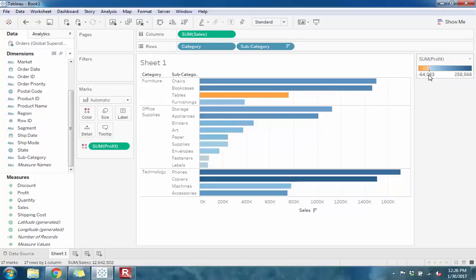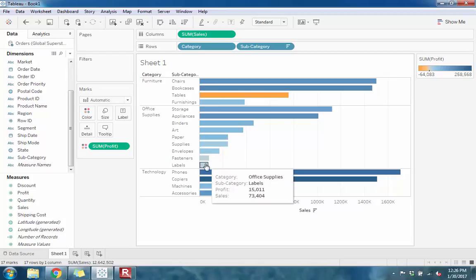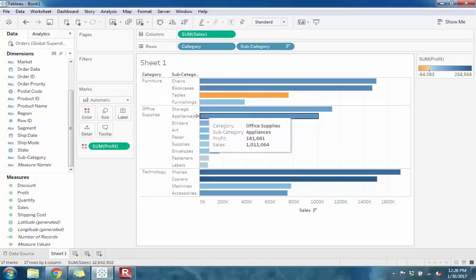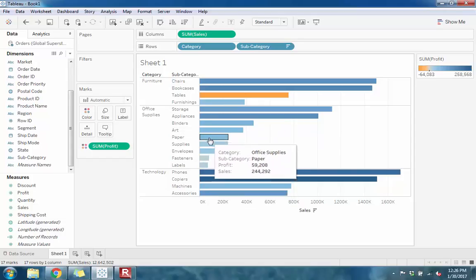But what else can we do? There is another thing in Tableau that can help us reduce some of those dimensions. For office supplies, here we have a lot of dimensions and we have several little ones. So maybe we can combine some of those little ones into one group.